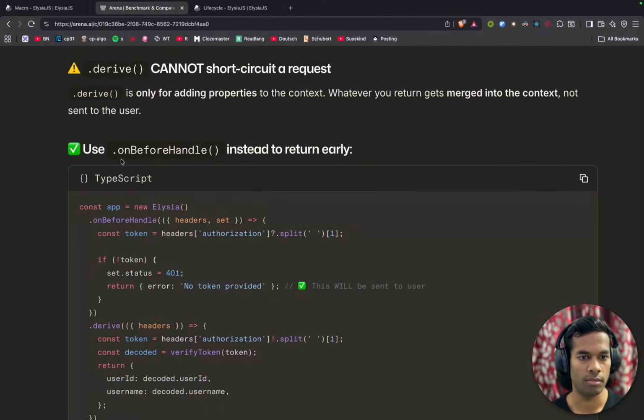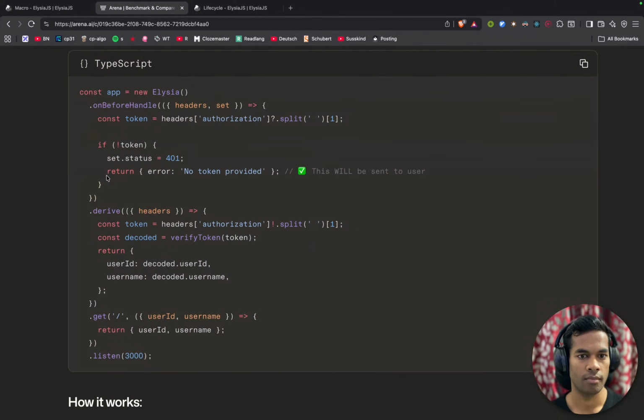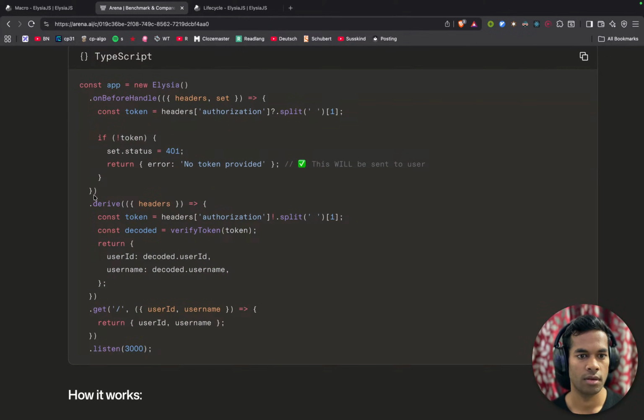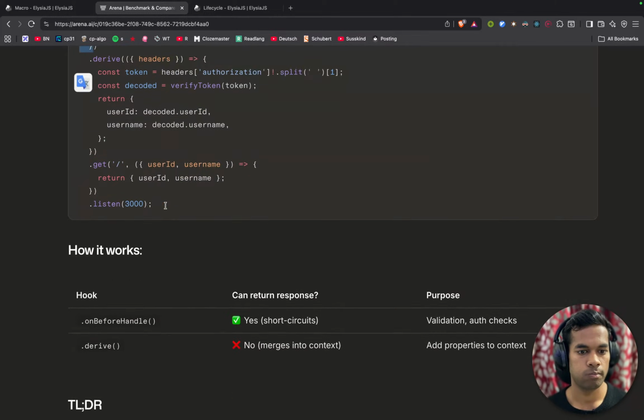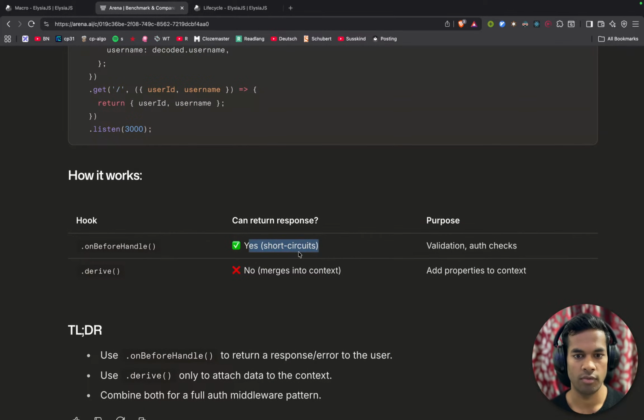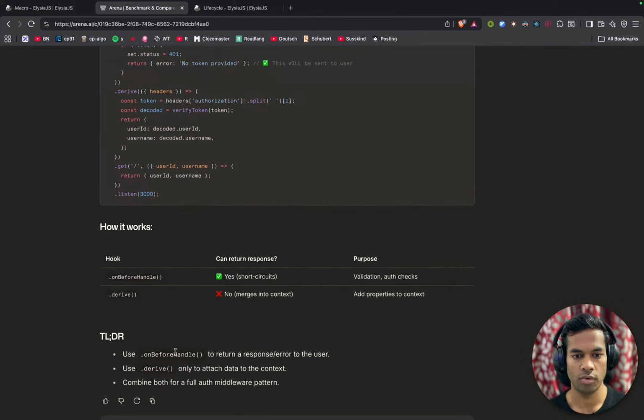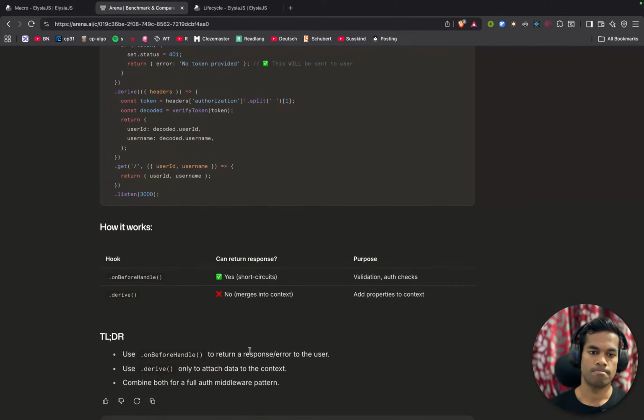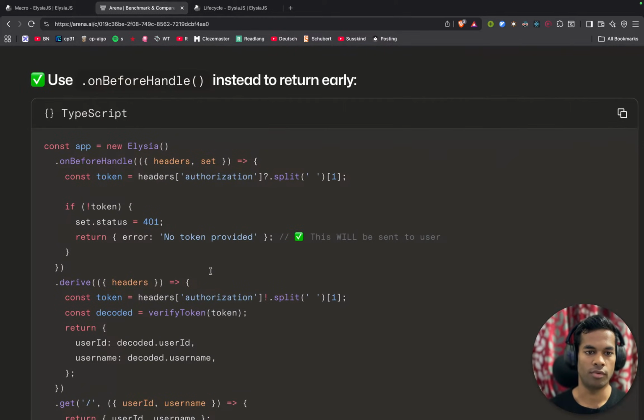What is onBeforeHandle? How does it work? Yes, we can do short circuit validation and auth checks. Use onBeforeHandle to return an error response to the user, and derive to attach data to context. Okay, we will use onBeforeHandle in that case.